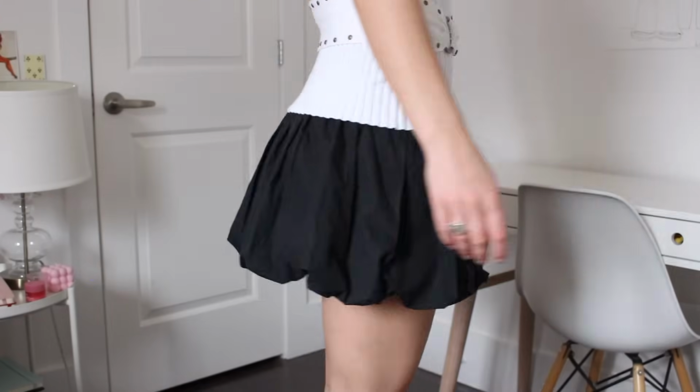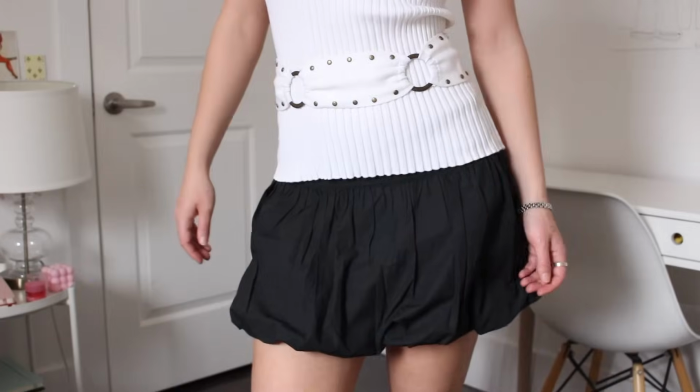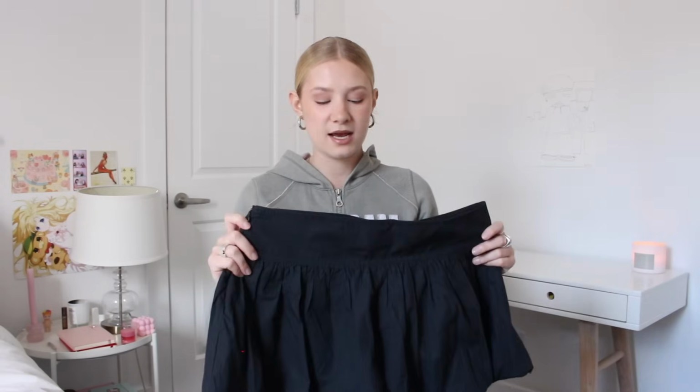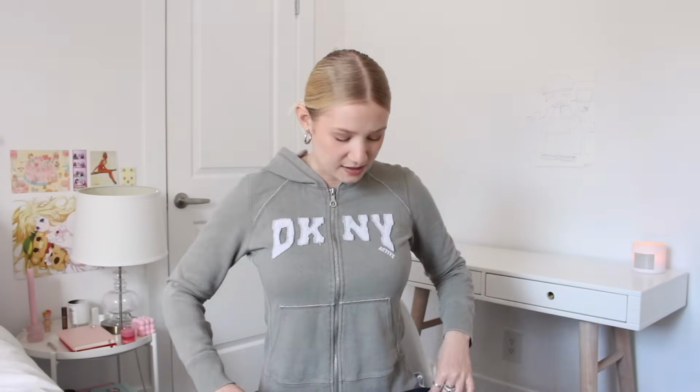I got this in a size 6, which definitely does fit. It's borderline high-waisted. As I said, I'm always wearing a longer top with it, so I don't mind for that reason. It's more so just comfortability wise, but I feel like it's kind of inevitable because I want this volume from my hips. It wouldn't work if the band started at my hip. Do you know what I mean? This is like the one piece that I'll allow in my wardrobe to be mid to high waisted.